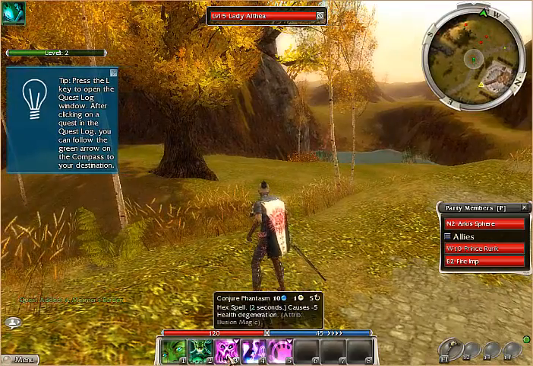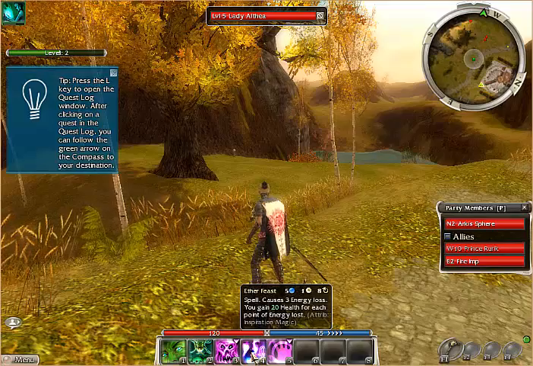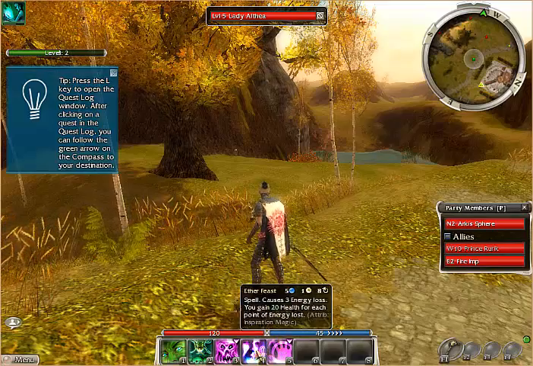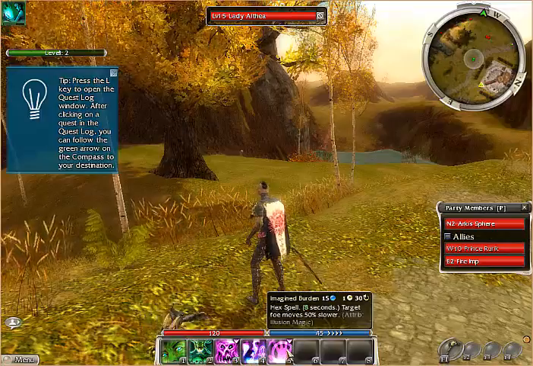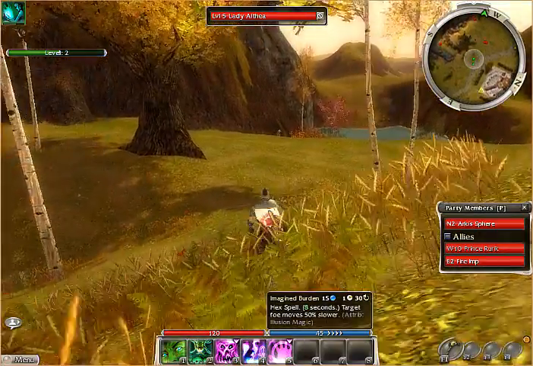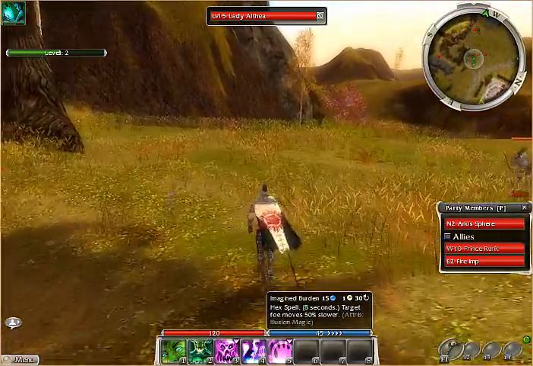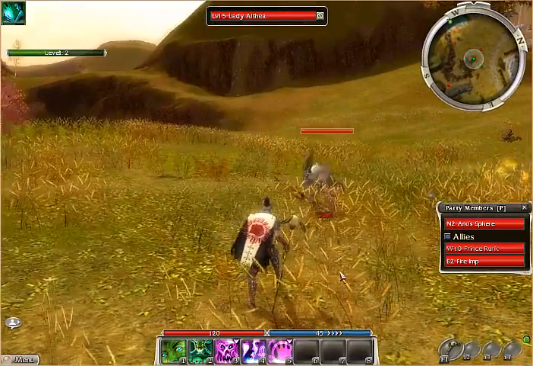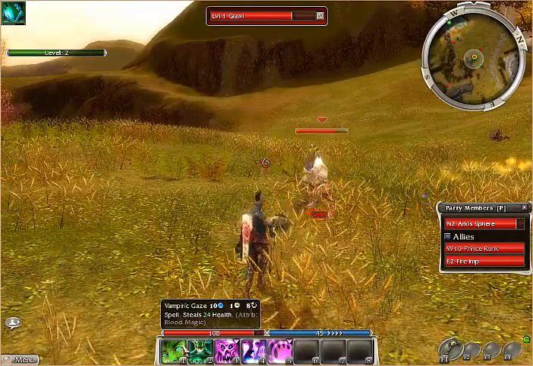For the Mesmer skills, you get Conjure Phantasm, which causes health degeneration, your Ether Feast, which basically heals you, and then you have your Imagine Burden, which slows down the enemy for a number of seconds. So, I guess 8 seconds is what it is. These are Grawl, by the way. They're monkey people that worship, like, everything.